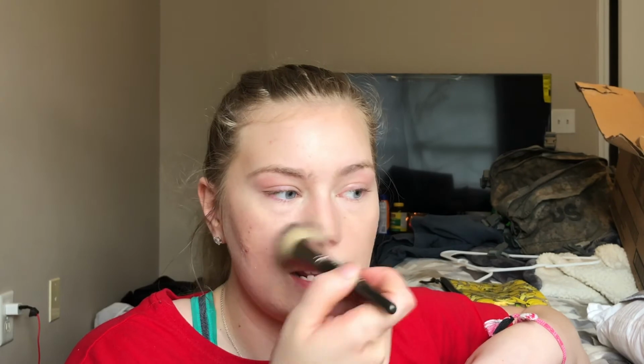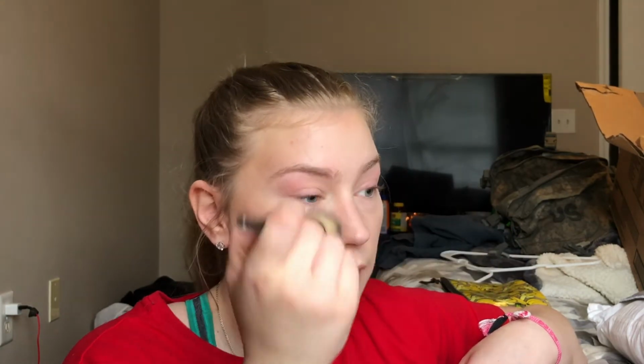If you had to pick between just overall coverage, this or that, I could honestly get away with just doing cream contouring and highlighting and then mascara, and obviously powder setting it, instead of a full face of makeup. Alright, so now that that is all blended, we're gonna go about our normal face routine. I'm going to apply my foundation. I like doing this and then doing a tinted moisturizer, something really light on top.